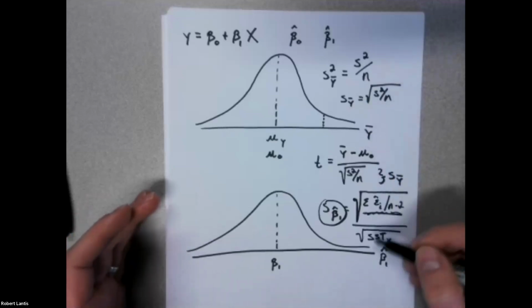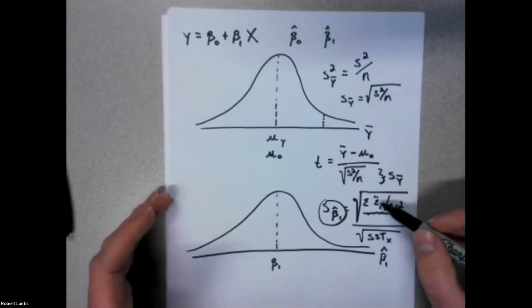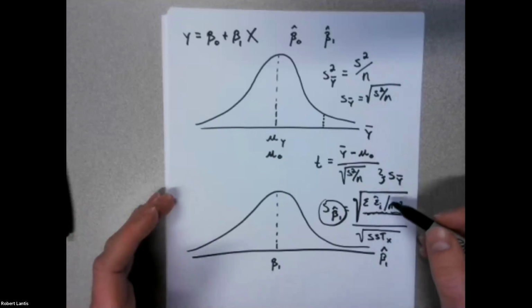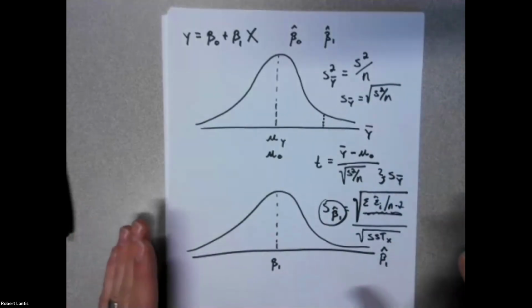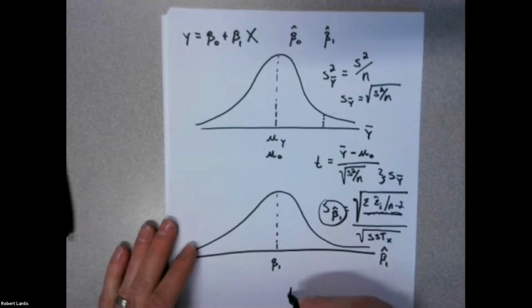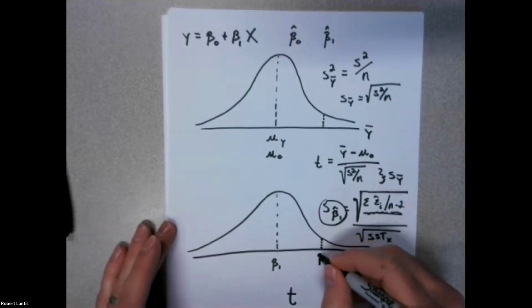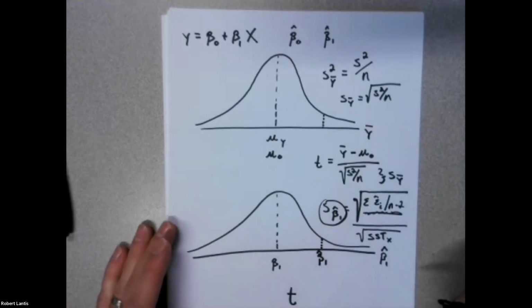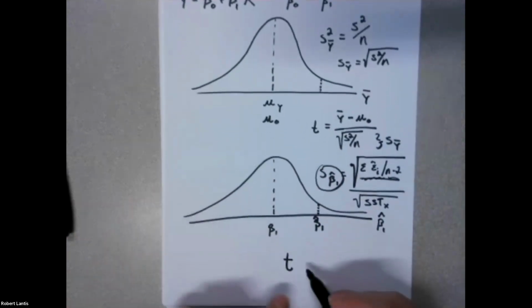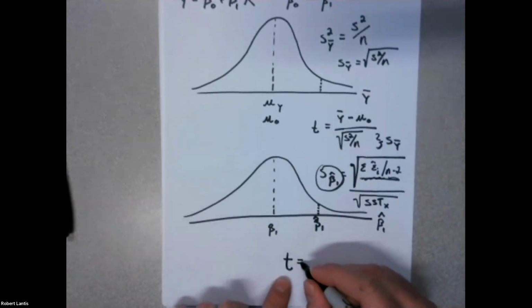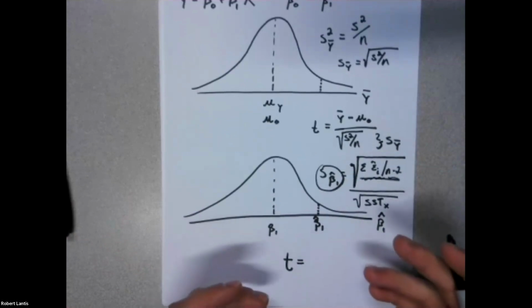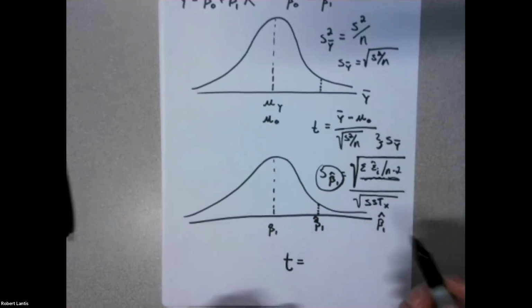Now, Stata is going to do all this work behind the scenes for us. It's going to calculate the errors for each observation, add them up, divide by n minus 2, and determine the total sum of squares in that X variable. So we don't have to do any of this work. But what we can start to think about is, okay, I only have one sample. So whatever sample coefficient I come up with from my one sample, how could I turn that into a test statistic? We can start to do hypothesis testing or build confidence intervals.